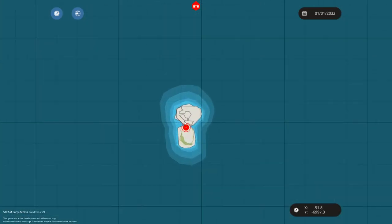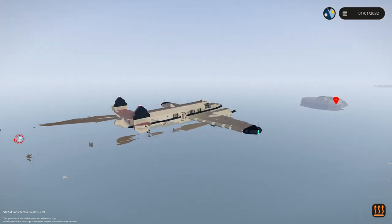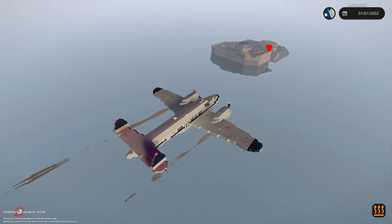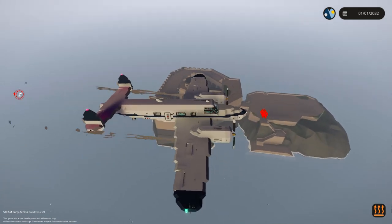We're not going to be able to land here. Not at all. But, you know, it's cool to see. It was somewhere to fly to. So, yeah. There's the fort. I don't think we would ever be able to take off from there, actually. Even if we did land, we wouldn't be able to take off.